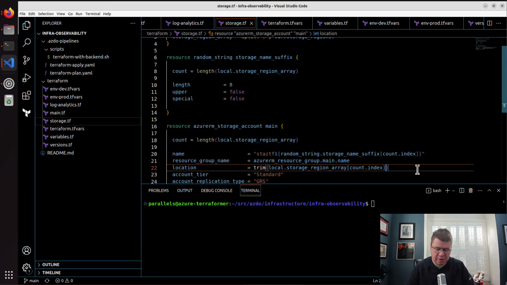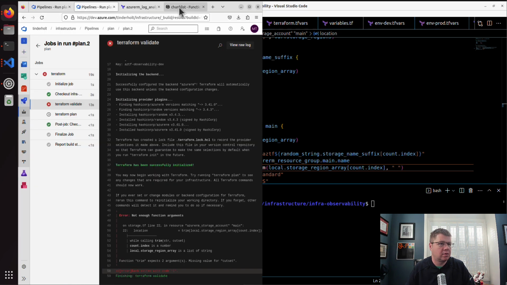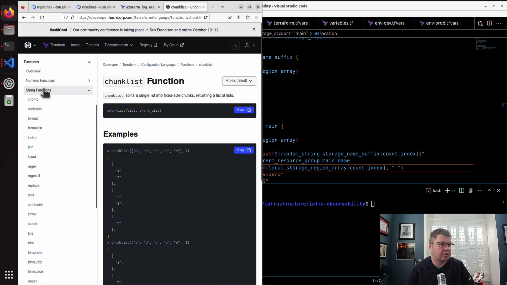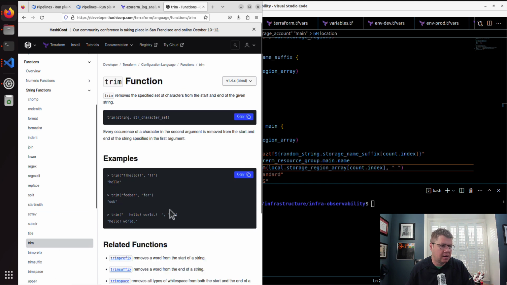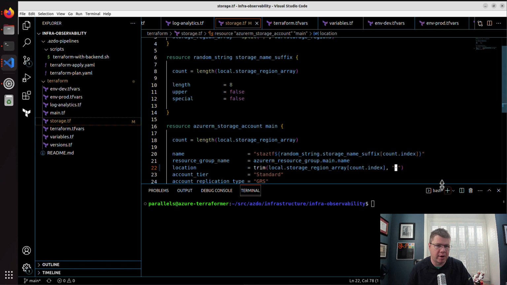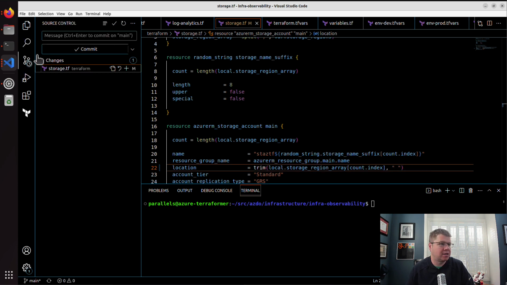Oh, my bad. So we're trying trim. You have to pass in... So under trim, where the heck is it? String functions trim. So you pass in the string, which is my region name, and then you have to pass in the characters you want to trim off of there. So I want to trim off white space, and I forgot to pass in white space. It's a C# kind of error, because usually trim just assumes you get rid of white space. Fix trim function.